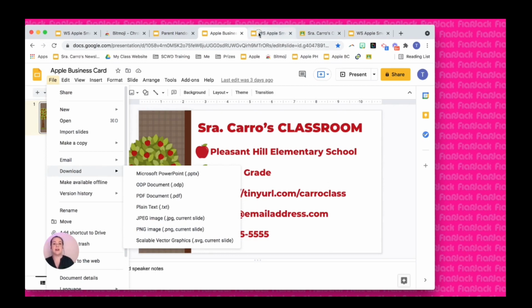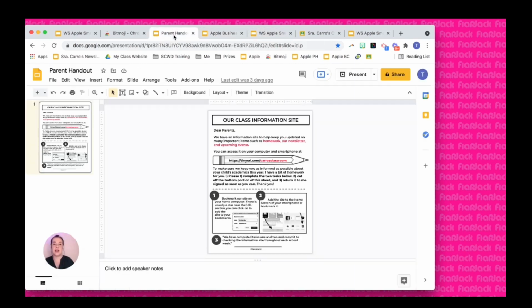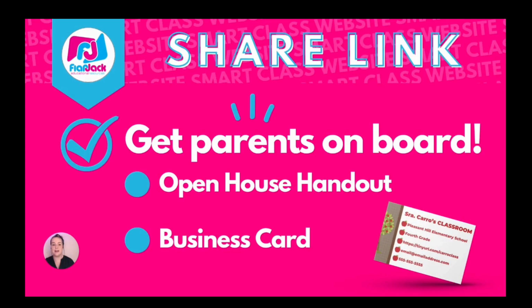So you have that, but then the most simple thing is just the handout right here. All of this is customizable, so you can make it say what you want. Just make sure the red you need to change, but if you don't want to change anything else, you don't have to, but the red is your link. So just change that up, print it out, or send this to them, just share it with them and get them on board. And that's what's going to be key to you saving a lot of parent headache when it comes to this stuff.